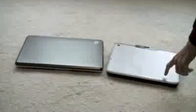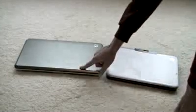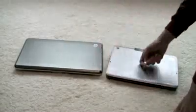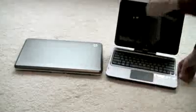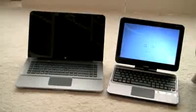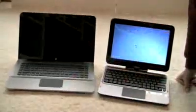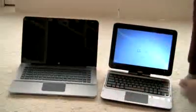Now we have the HP TM2 convertible tablet here, 1070 US, with the HP NV15. It also has metal finish. It has a more detailed, stippled, and engraved design, but both metal, both nice looking. Take a look inside. The similarities do continue. So when you open them up, the similarities continue with the metal deck right here. They both have the same kind of touchpad right here, and they both have the discrete keyboards. This one obviously being smaller because it's a smaller device.